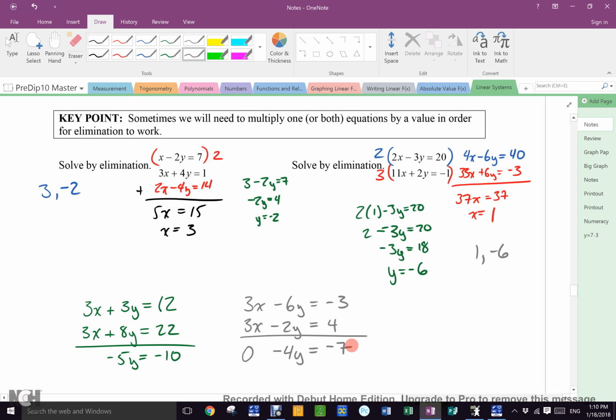Oh my goodness, Mr. Myers, you're so mean. That's going to give me a fraction. Yeah, it might. Just like in the real world, when you're doing real life work, sometimes you're not going to get an exact number, and you're still going to need to do the work. You don't get to say to your boss, there's a decimal in the answer, I couldn't finish it. I'm sorry, man, I've been working for 1 hour, I think it's break time.